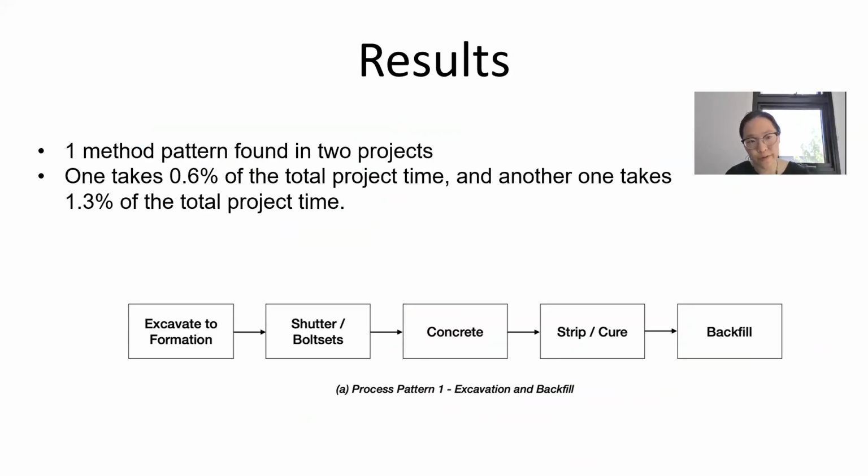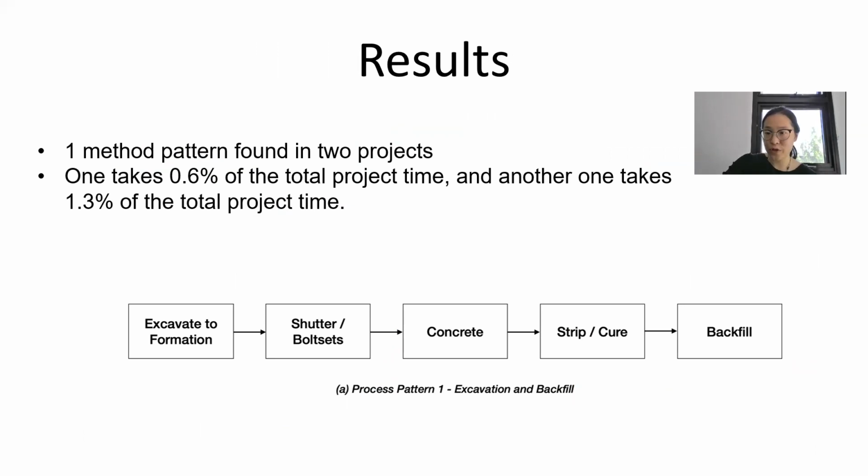And for the result, we found, unfortunately, only 1 method pattern that has been shown frequently across 2 projects. For example, that is the one that you're seeing at this moment, the excavation and backfill sequence. This sequence takes about 0.6% of the total project time in one of the projects it has shown, and another one takes about 1.3%.